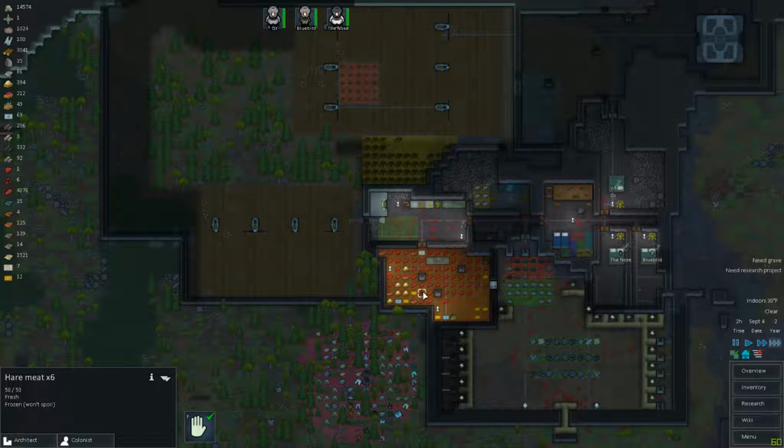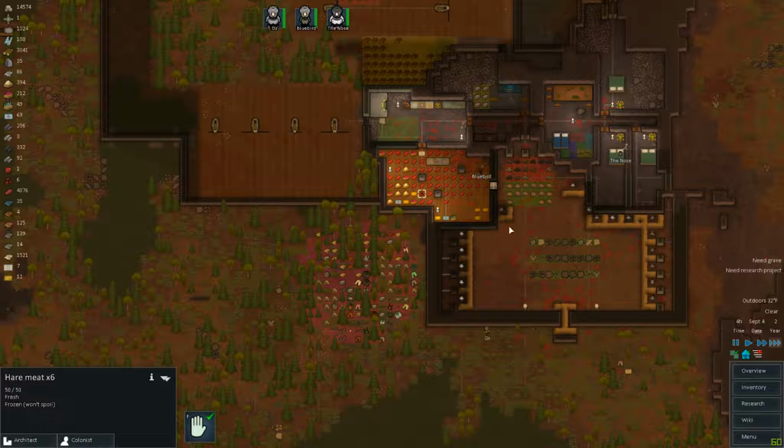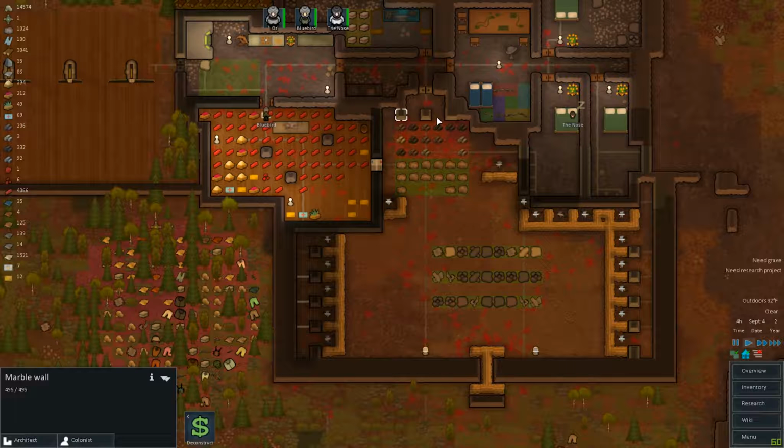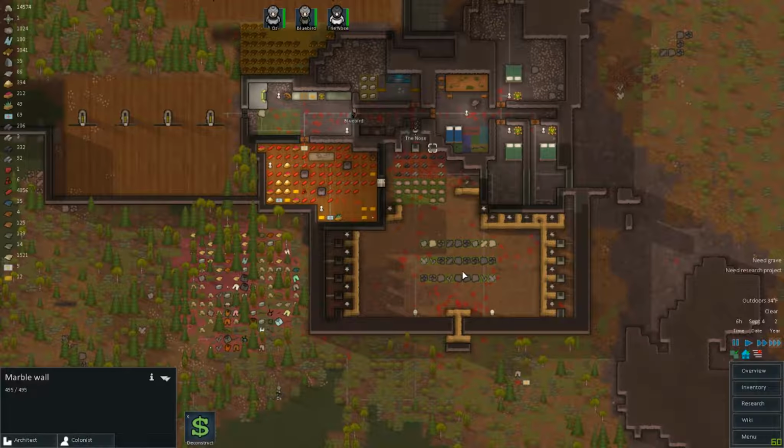Decisions, decisions. Oh, look at that hare meat. Yum. Didn't even get a chance to use these blocks that popped down for them for defensive purposes. That's kind of a shame.